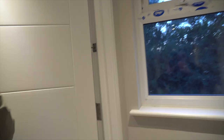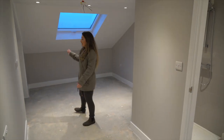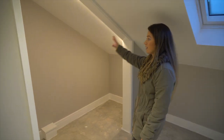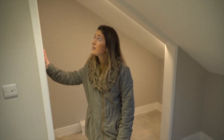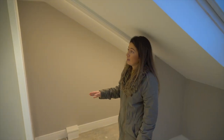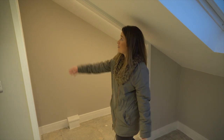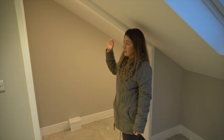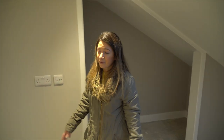I'll show you this one quickly. This is one of our biggest rooms and this is going to be the walk-in wardrobe. Some of the IKEA pieces have to be put in here so it's going to be like an open wardrobe. It's such a funny shape - I could put doors on it but doors have to come out, and if I put a curtain it won't sit properly. I'm not quite sure whether I'm going to leave it open or put doors on it - I'm undecided at the moment, it might be an after thing.